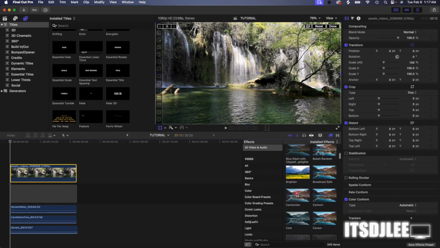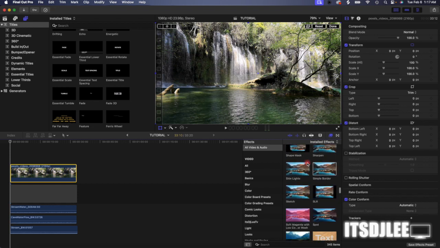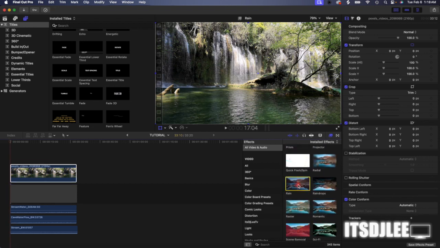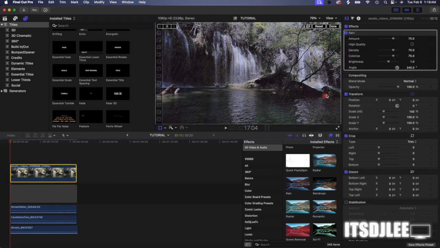Another thing that we can do is add an effect. Let's make it rain. That's one of the effects I like to use, is the rain. I love the rain. All right, so let's find rain. We can just drag it right onto the file, and it's going to make it seem like it's more so in a nighttime mood. We could change the amount of the effect, the density of the rain. We could change the brightness of the rain.